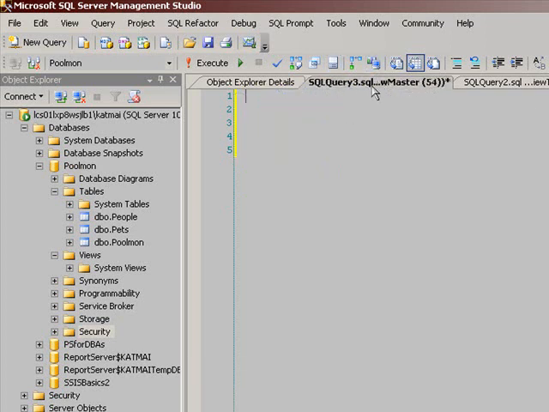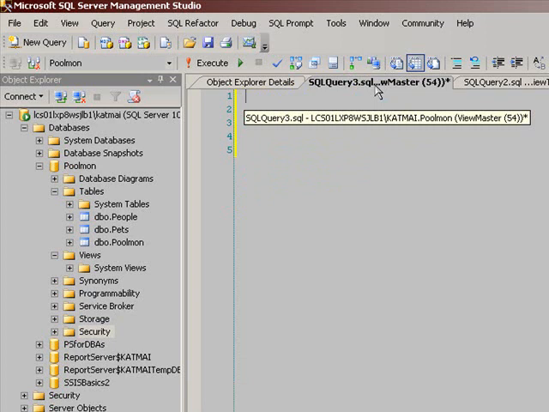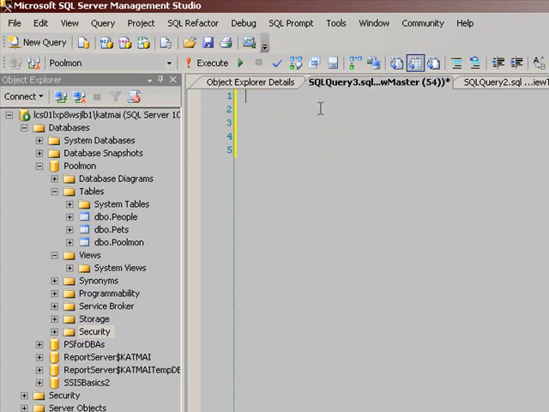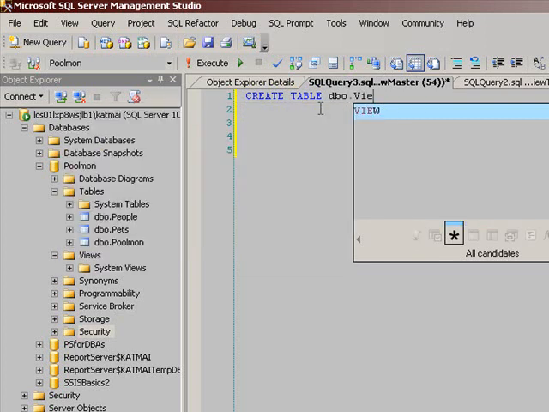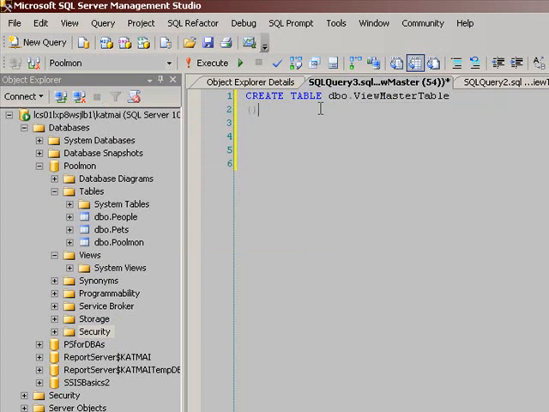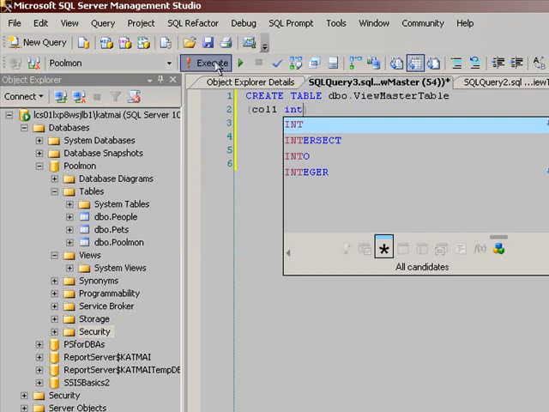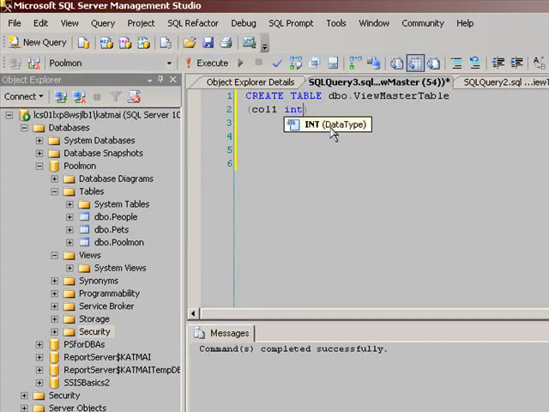So I come over here to my view master user, and I'll create a table in DBO, and I'll call it view master table. It doesn't really have to be a complicated table, right? We can just create that. Okay, good.